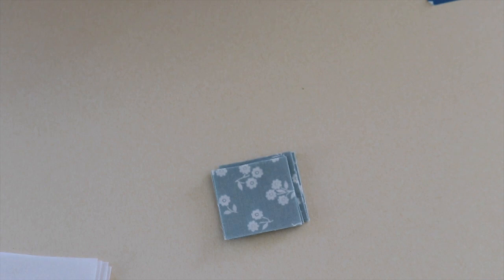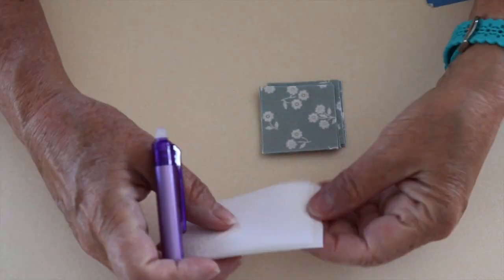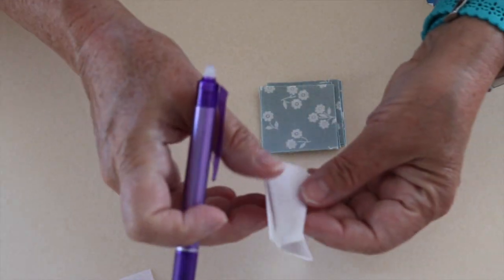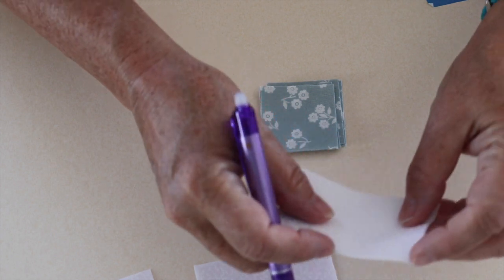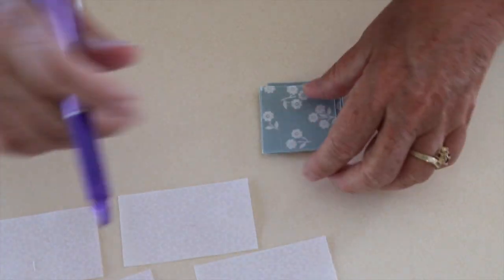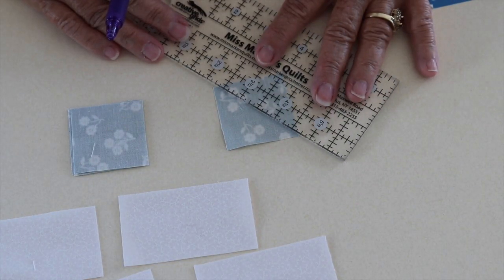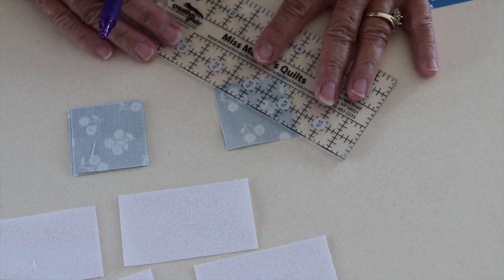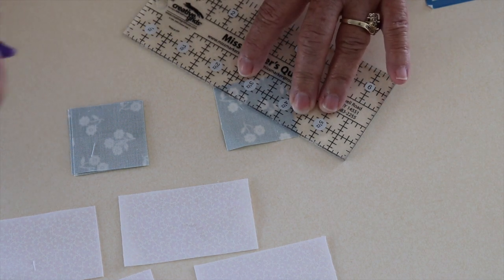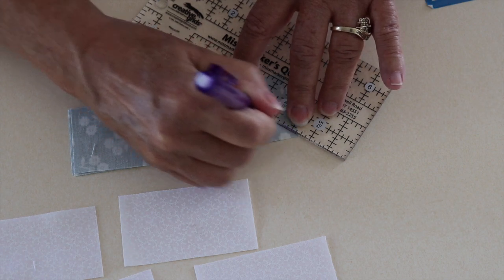I will be drawing a line diagonally from one corner to the other, and then I'll be sewing on that line. I'll be back in just a minute to show you exactly what that looks like so that we can get our blocks squared up and move on to the next. I like to draw all my blocks at once. So you can see here I've got the wrong side of my blue fabric up, and I'm going to simply draw a diagonal line from one corner to the next.